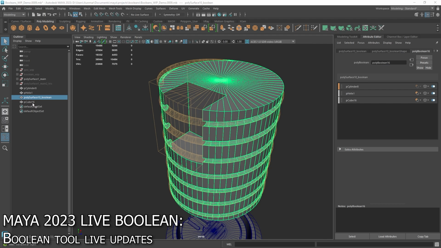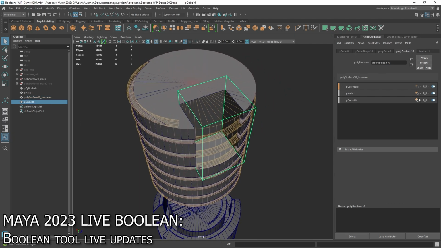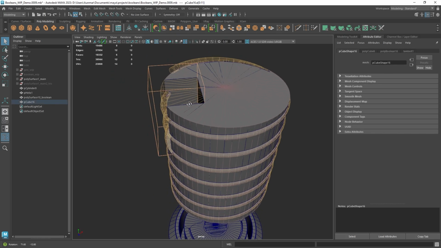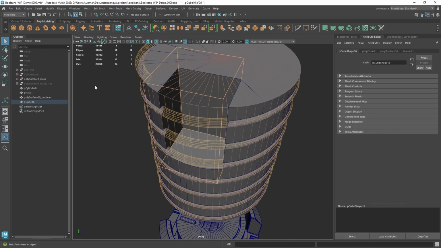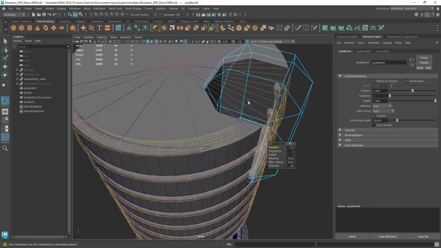And here's the cool thing, right? Now I can select this cube, and I can jump in and start editing this. So if I hold right click and go into edge mode, and let's just say I select all of these edges here, and then let's throw on a nice bevel, right? So hold shift right click and bevel edge. You can see that, boom, it starts to update interactively, live updating on the model, which is fantastic.